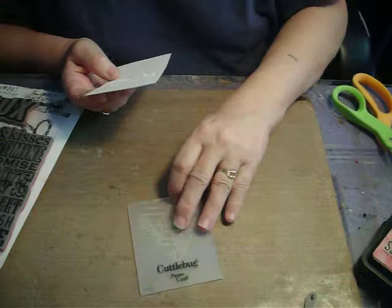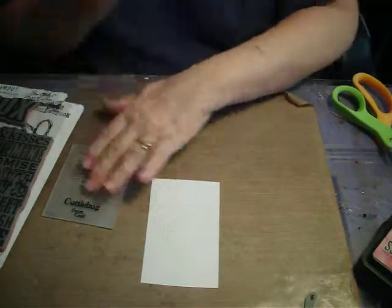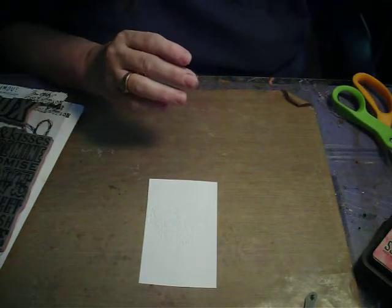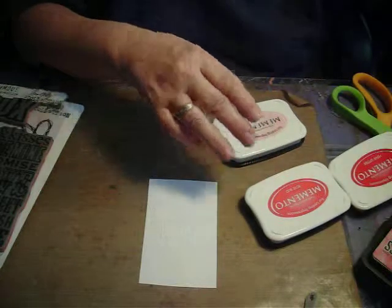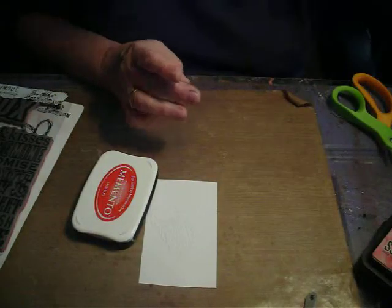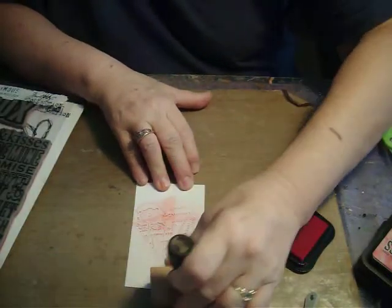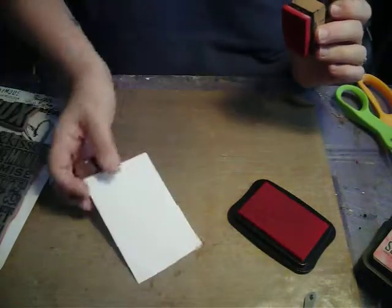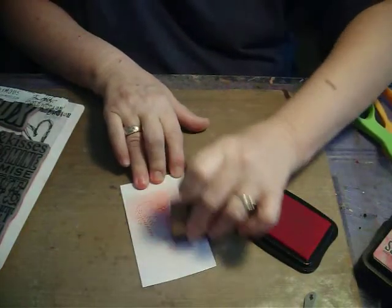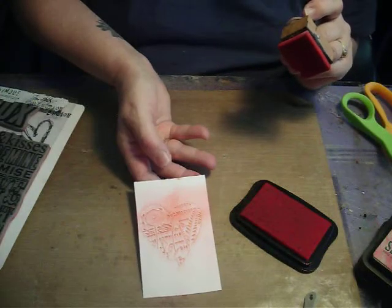I've got this little Cuttlebug folder here, and I embossed a heart, but on this one I'm turning it upside down to where it's debossed. And let's use, let's see, let's use Ladybug on here. Okay, let's go for bright red. I'm going to take my applicator, get that ink on there, and go over it. So you can have different looks with embossing and debossing. You just decide which look you want. Whole different thing.